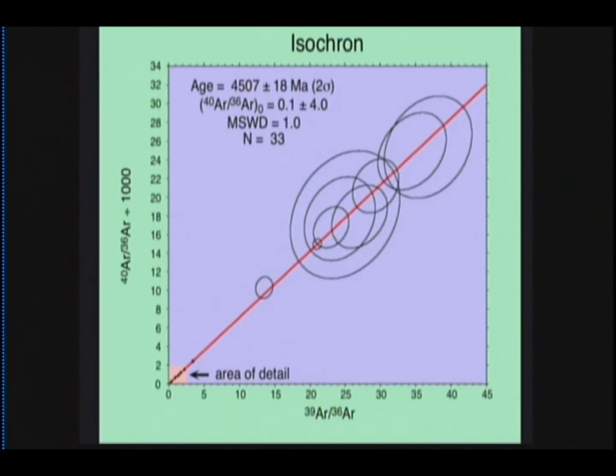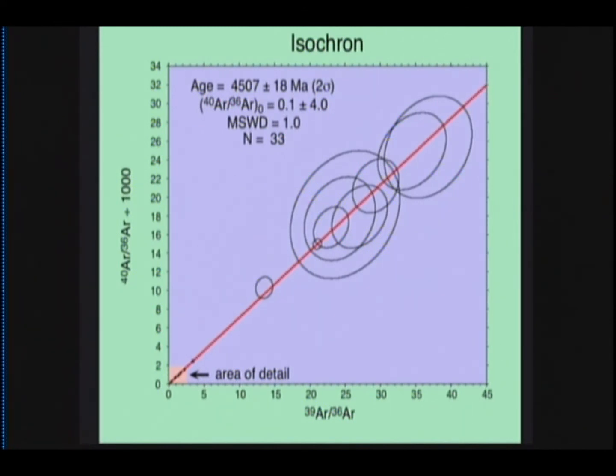I just wanted to show you, this was a hypothetical isochron. I'm going to show you now some real isochron data. So this is from a meteorite called Acapulco. I suppose it must have been found near Acapulco. And it's one of the very old achondrite meteorites, which I won't bother to define, but you can see the age, 4507 million years.